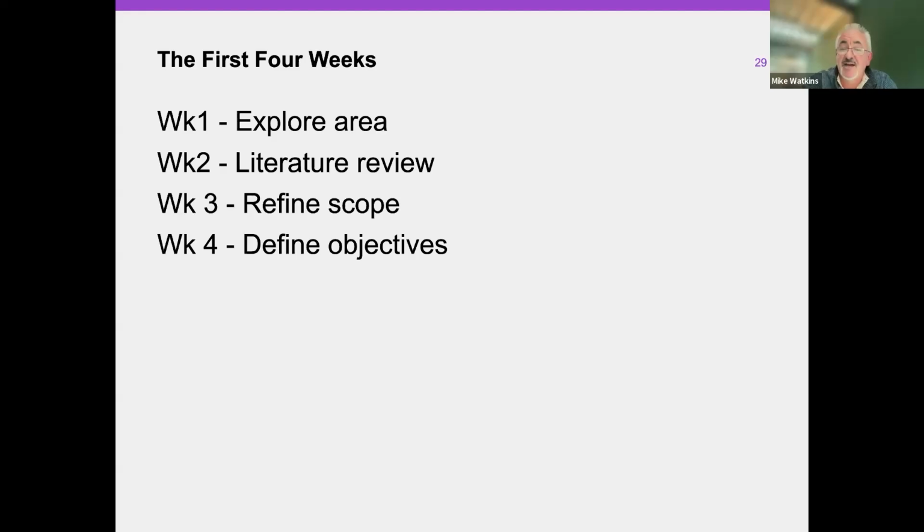Again, it's not for you to do exactly that. That would be my suggestion, to adapt it around the way that you work, because that's really what you'll understand more. But if by the end of the 4th week you've got a good project, a good initial review of the literature, a good scope, and your objectives, that means the rest of the 6 weeks you can focus on designing and prototyping, and coming up with how you're going to address those objectives. I think it's a really good way to start a project.